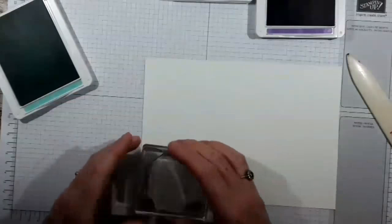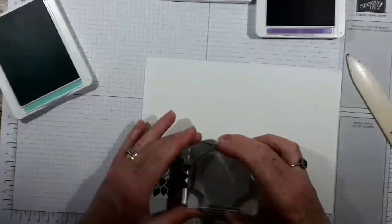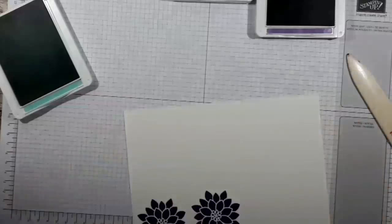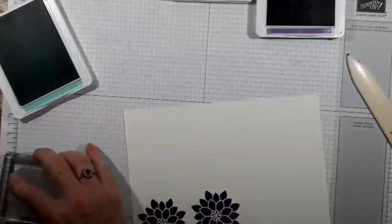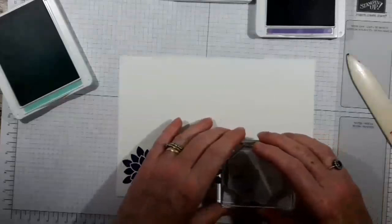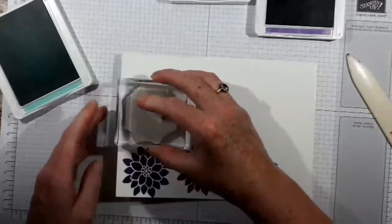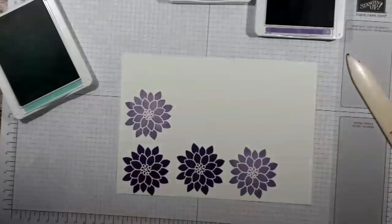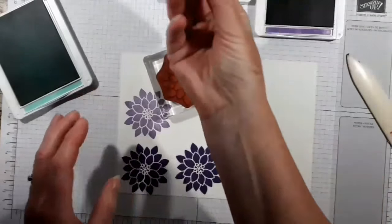So I'm going to start with the Gorgeous Grape, and we need two of those. I've got my Stampin' Scrub off to the side. Two in the Highland Heather, lovely. And then one final go with that big stamp. I want to get just the inside bit. So I've got a sponge dauber.